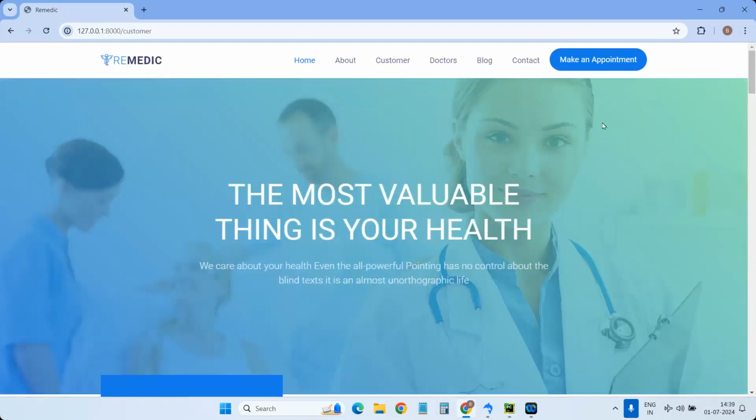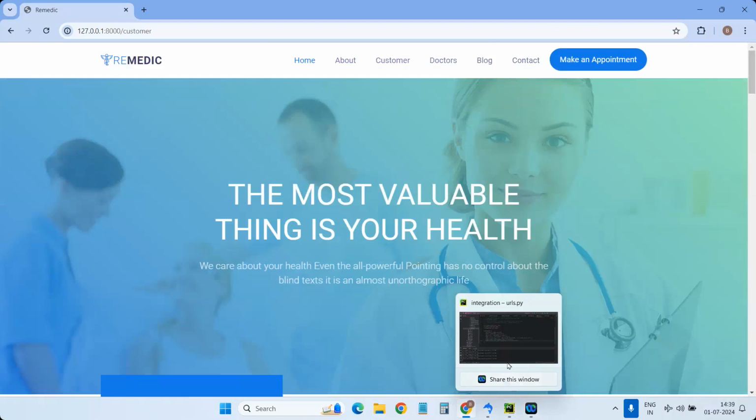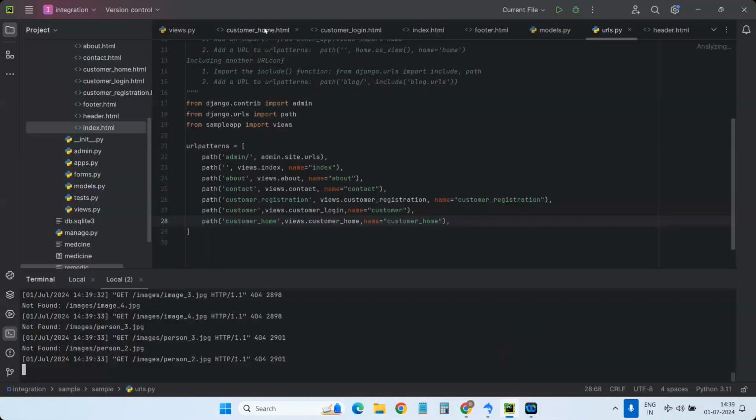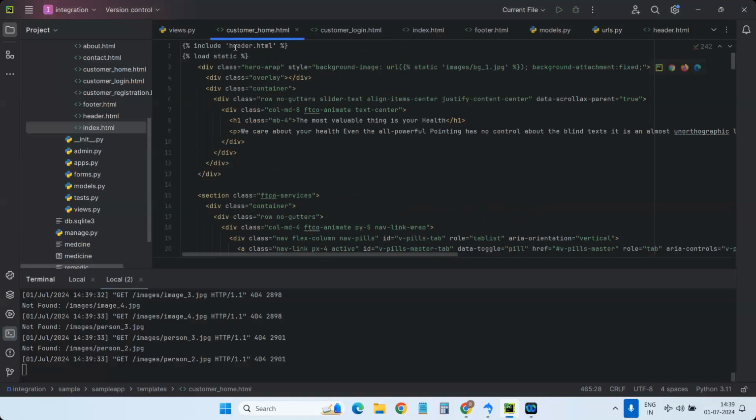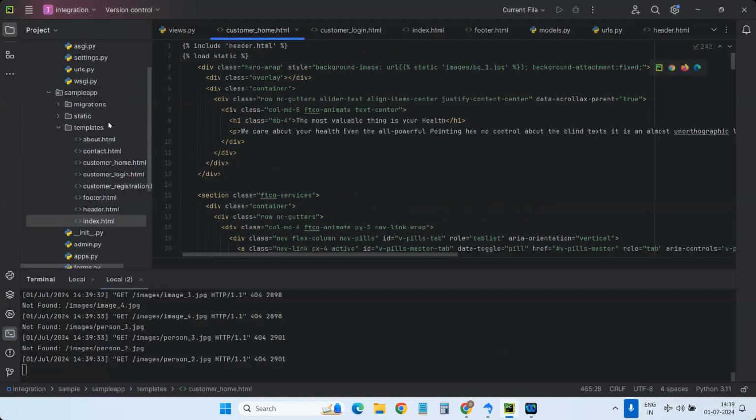Now, here it went to my customer home page, right? I don't need all this content. So I have to do some modifications in my customer home page. In customer home, I have this header. That's why I am getting that header. So I want to create a different header for my customer also. So I will create a header now.